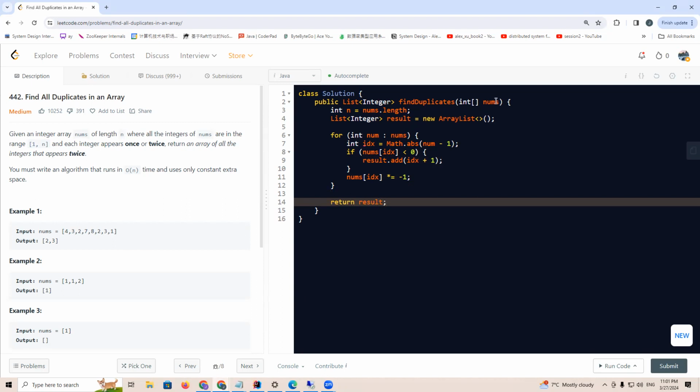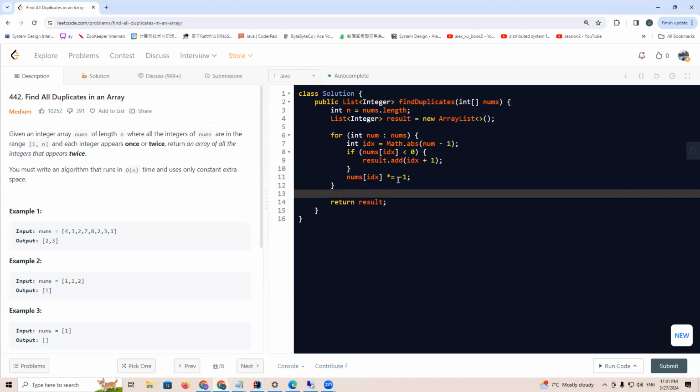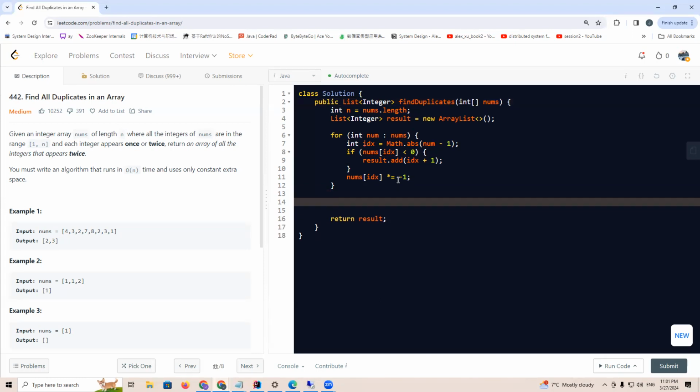For this question, it's better that we don't change the original array. So let's restore it after we find the result.